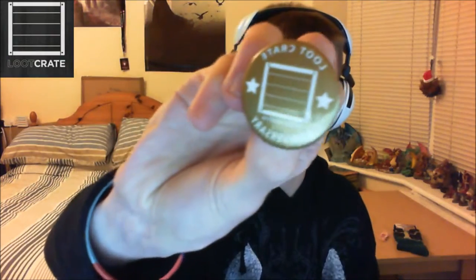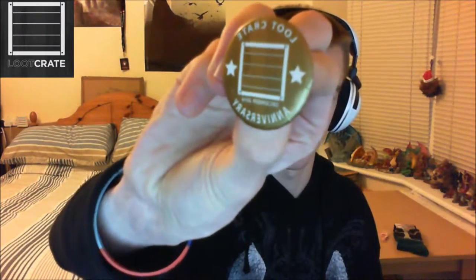Some good socks, because everyone gets socks at Christmas — you just can't have Christmas without socks. These go with my Deadpool ones. And then I've completed the collection with my anniversary badge. You can see it better there — I'll add that to my lanyard, so I've now got a whole year's worth of badges.